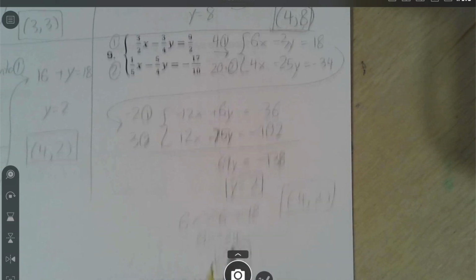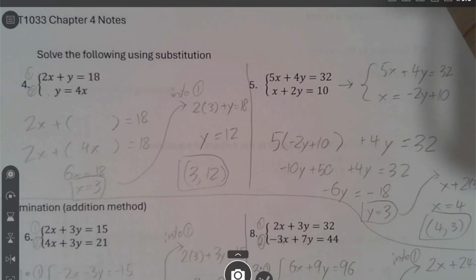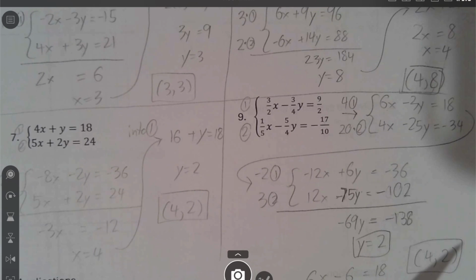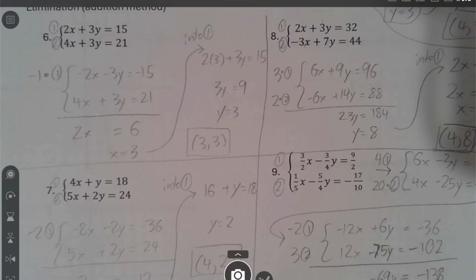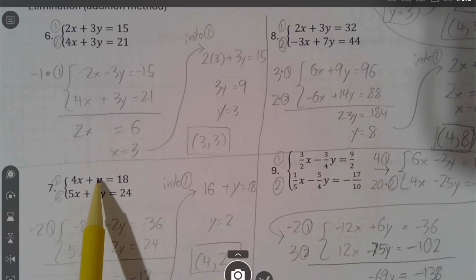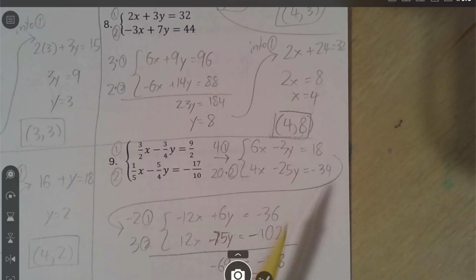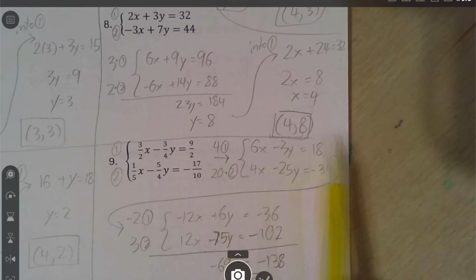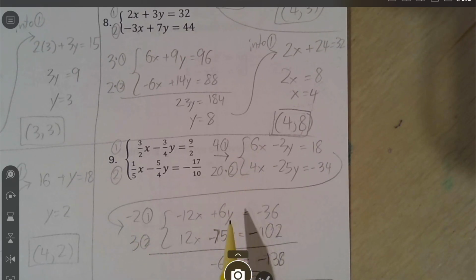Okay, now here's what we're going to do for sake of time and the sake that the notes have already been filled out. We already have now 6 examples of doing elimination. And we've even covered within elimination the 4 different scenarios: really easy, just negate something; maybe multiply just one thing because you conveniently had a 1; maybe you've got to scale both; and maybe you've really got to say, I need to do some fraction cleanup and then worry about my elimination. And in this case, it still had 2 things needed to be switched in order to get that elimination step. So we've really seen it all.